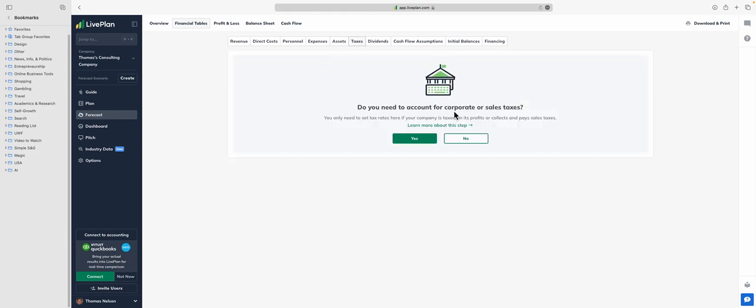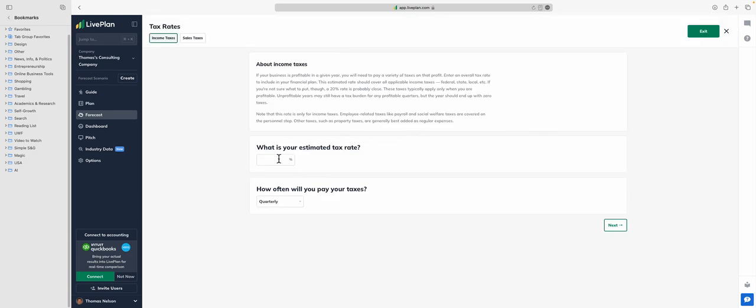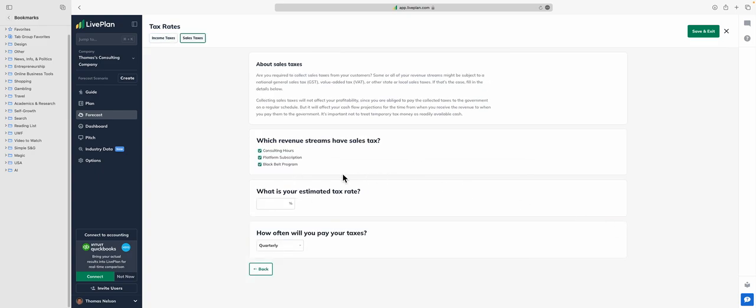Now, do we need to account for corporate or sales tax? Yes, we will need to be taxed. So let's say our estimated tax rate is 20%, and we'll pay that quarterly. This is our income taxes on any amount we happen to be profitable on. Sales tax, where you are may or may not have sales tax on things like this. I do know that we pay sales tax on platform subscription.